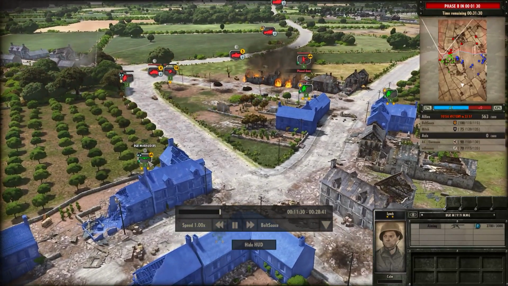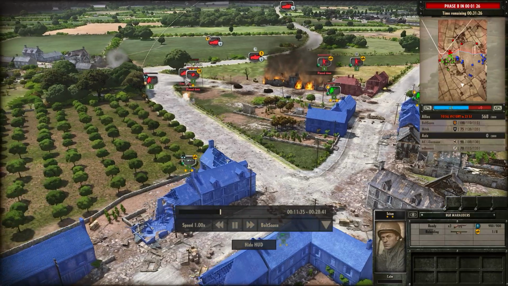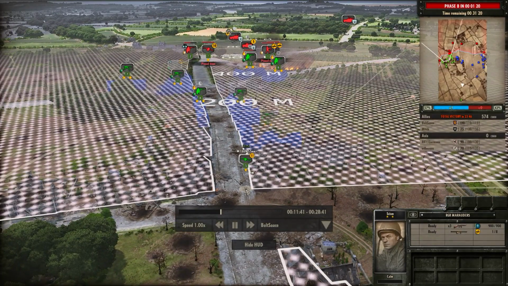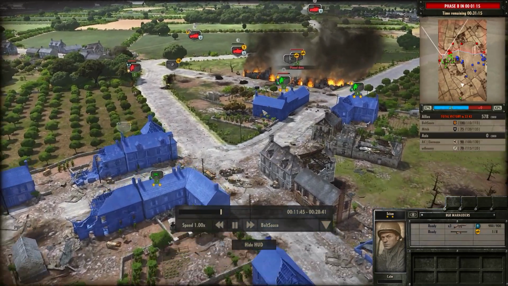On the left, a huge battle. Marauders are taking care of all of the armor in this area. I don't think... Yep, there we go. Takes that out as well. Does he have any AT down this road? Yes, he does. Perfect line of sight with this M1 over here, down this entire road and even over there. So definitely a good move by him.